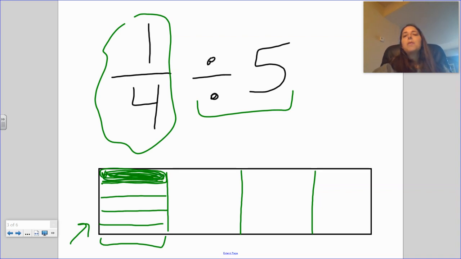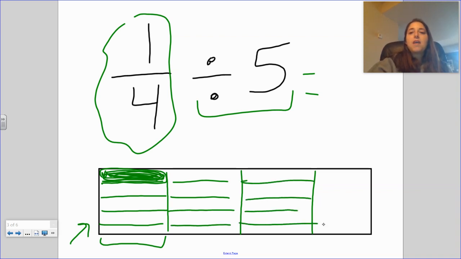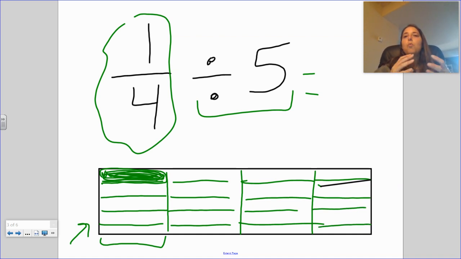But the problem is, if I want to know what fraction is shaded, fractions mean all the pieces need to be equal sizes. So if I'm going to divide that fourth into 5, I need to make sure I'm dividing this fourth into 5, and this fourth into 5, and this fourth into 5, to determine what fraction I have shaded. So you can see I have one piece shaded, but I have to figure out how many small pieces there are all together.